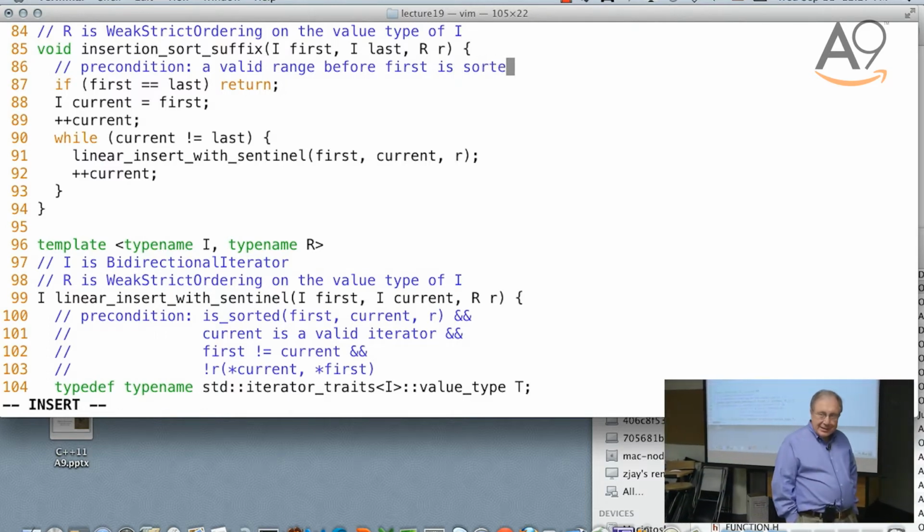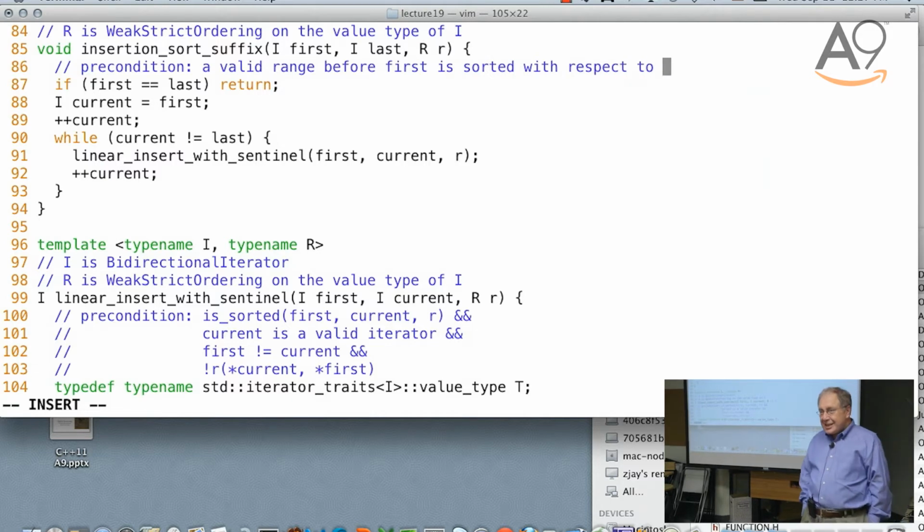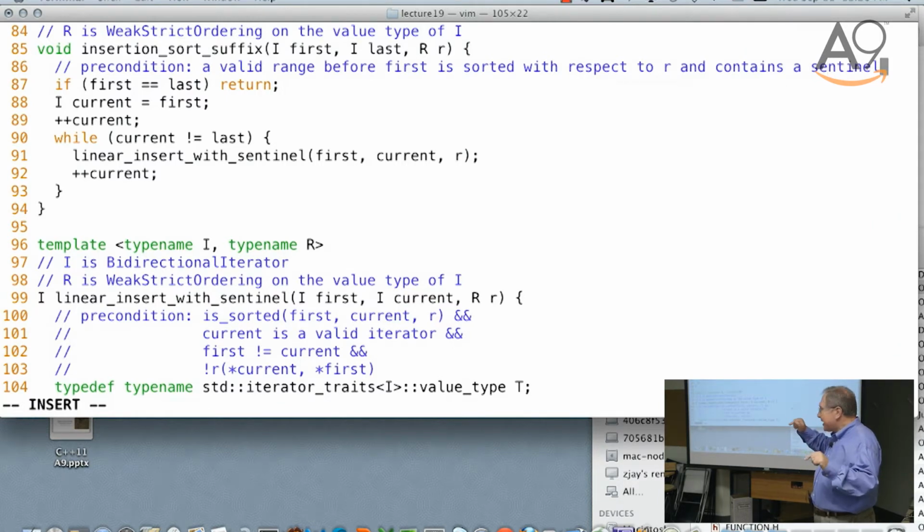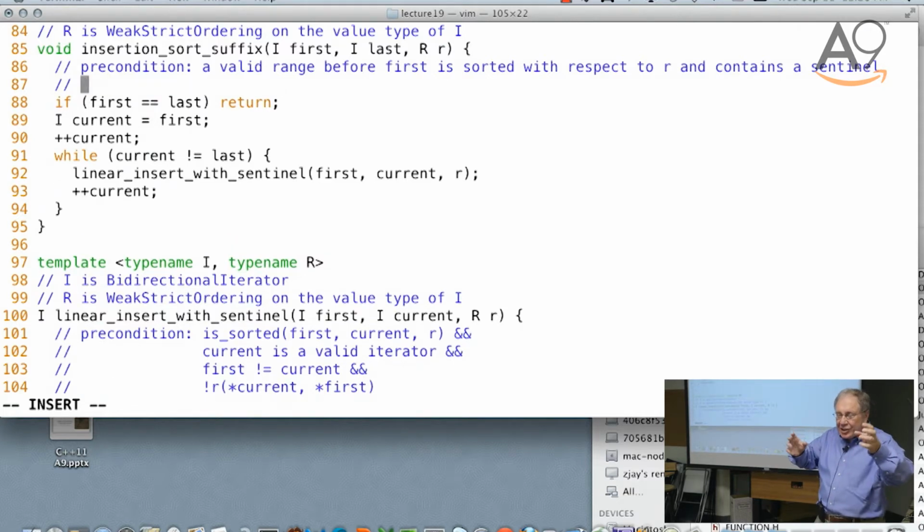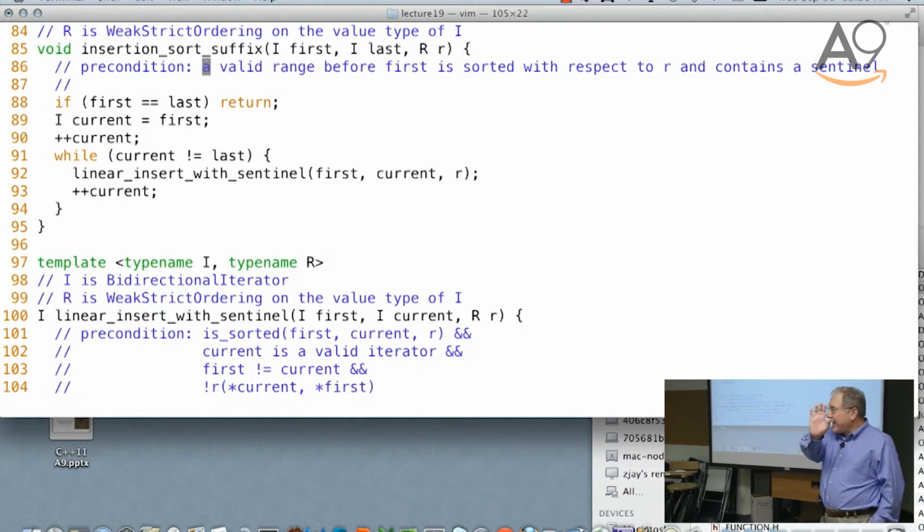Yes, sorted with respect to R and contains a sentinel. This is the first condition, and this is the second. It's either the first condition or the second condition. Whatever. I shut up.